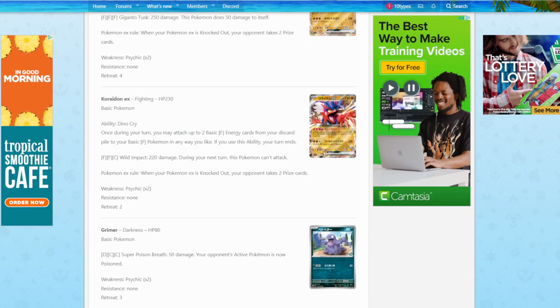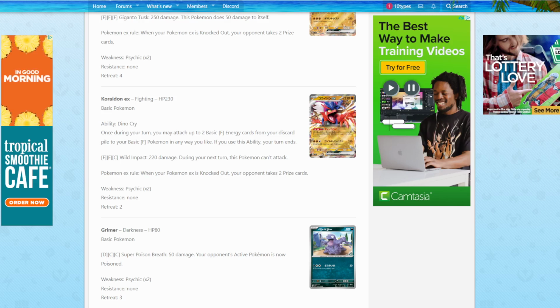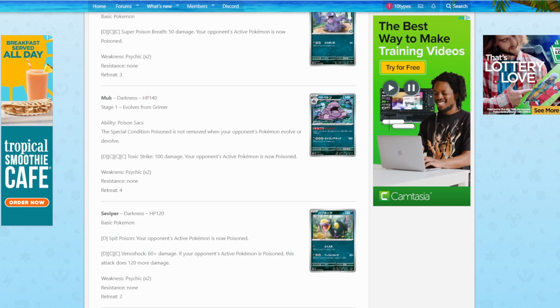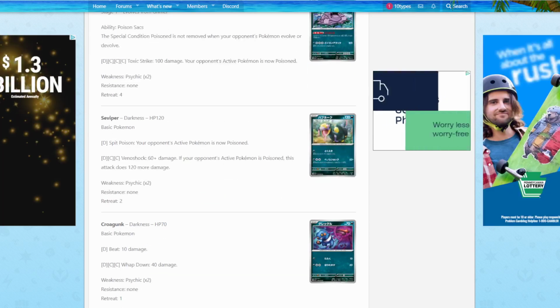There are a bunch of options, and then its attack, Wild Impact, which is the same attack as Miraidon EX. It just does 220 for 2 colored energy and a colorless energy, and then it can't attack next turn. Is that a big deal? No, it's not. There are tons of ways to get out of the active. We're losing Air Balloon, but it's not too big of a deal. Koraidon will be solid, I think. Let's see, what else? You can have Muck so your opponent can't evolve or devolve out of poison. Not too impressive.